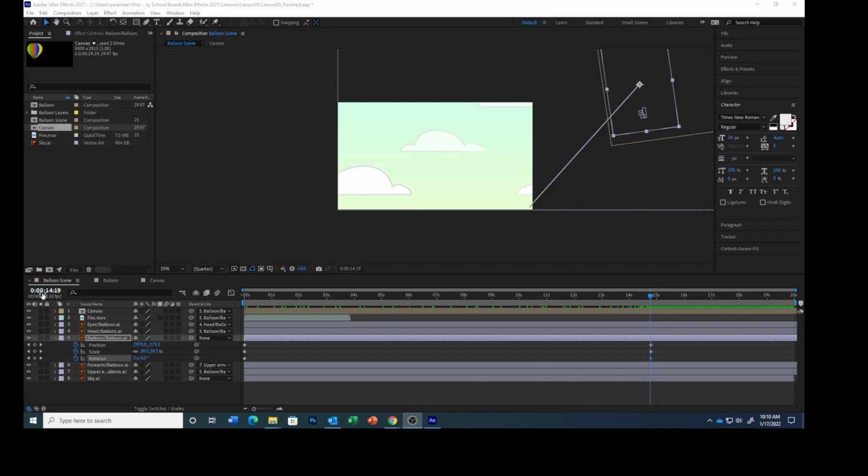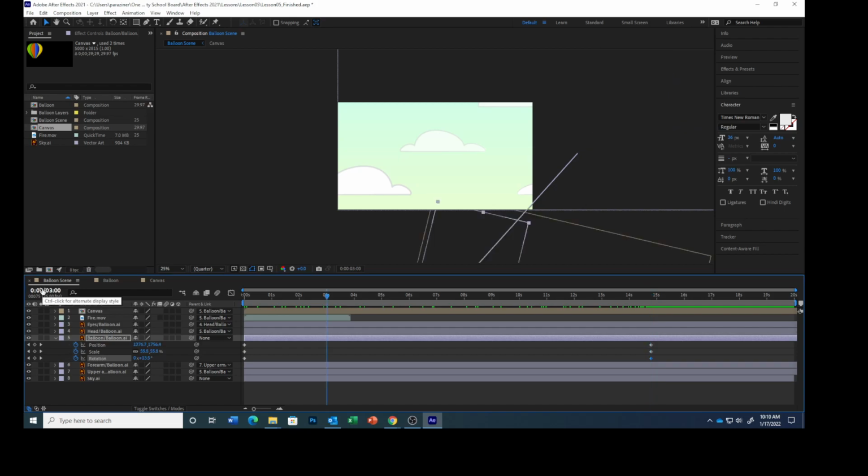So go to 3 seconds. Drag the balloon straight up so the character and the basket are fully visible, and then rotate it slightly to the left. So the positions I'm going to use, and I don't want you to be exact, are 952.5 and 402.2.